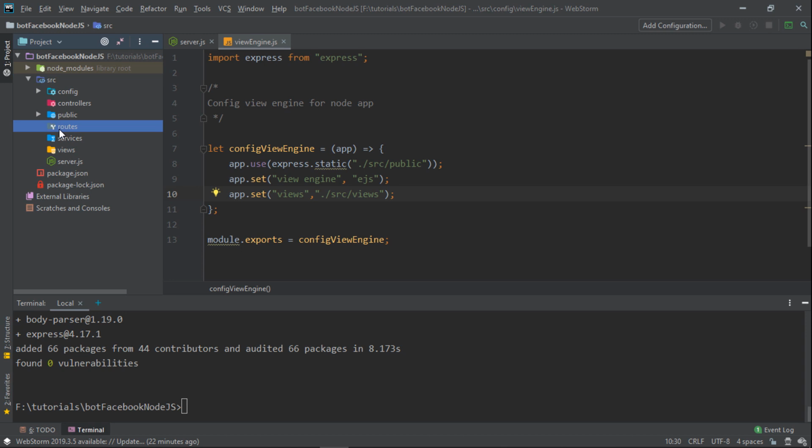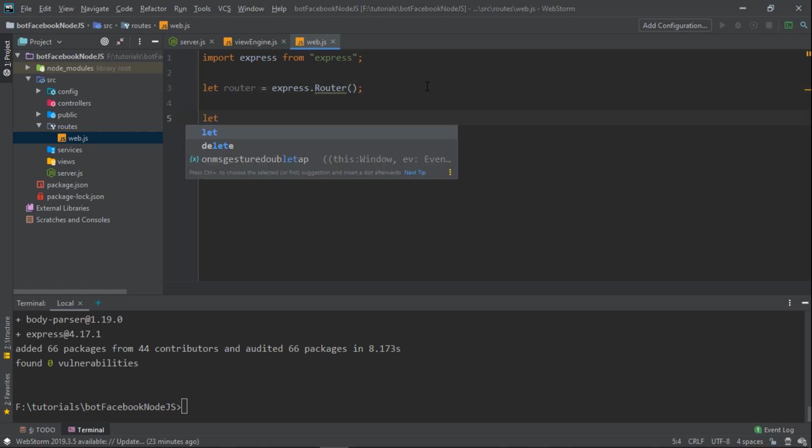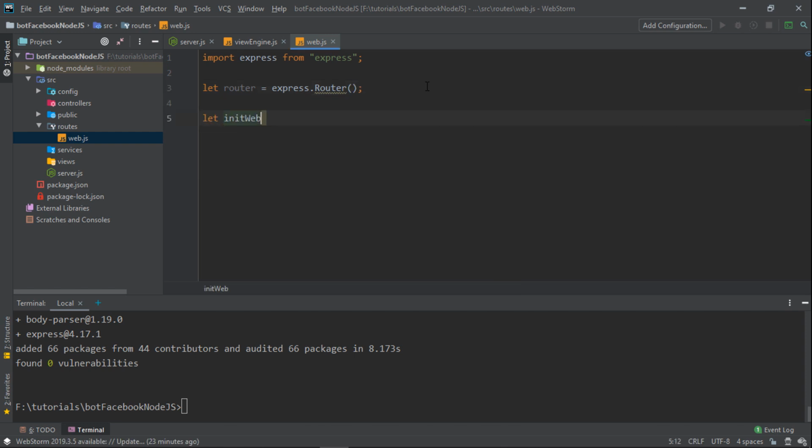In the routes folder, I create a web file. I import the Express framework and use the Express Router middleware. The init web routes function will init all the web routes we have. This function takes the Express app as the input parameter.